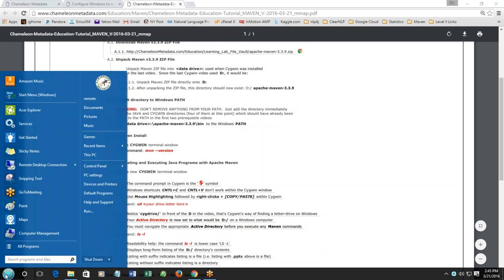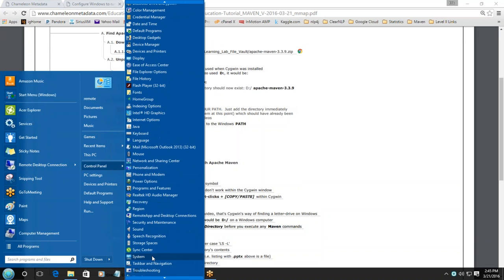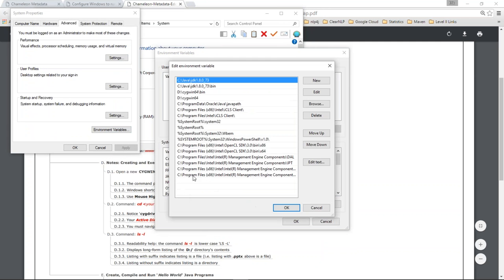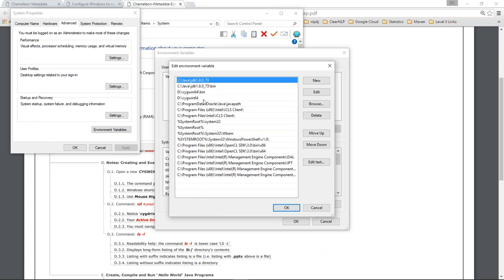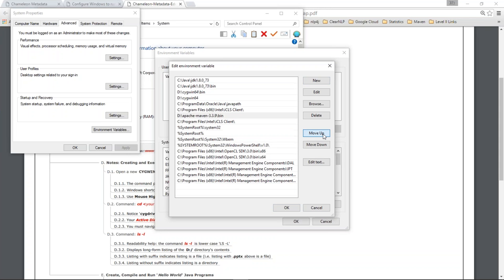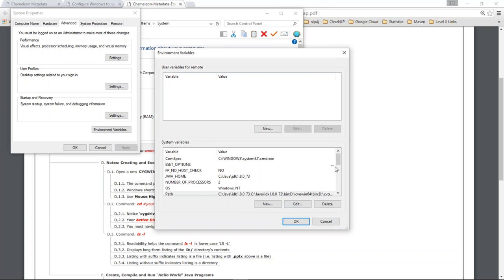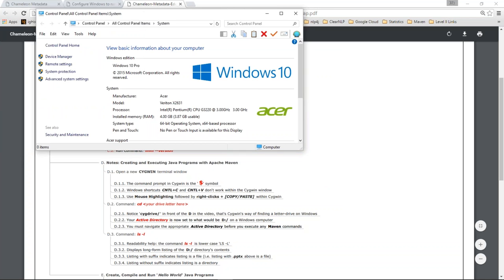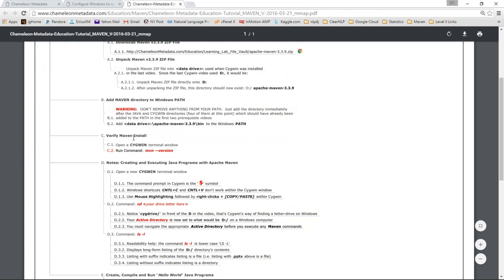At this point we're going to add that to the Windows path. From past videos, we know we go Control Panel, System, Advanced Settings, Environment Variables, and the path. In this case, we want Maven to be the fifth variable. This is why I did the properties. Now I know I don't have any typos, and I'll move it up to position 5. And I'll say OK. If your path variable comes up with just a long string, that's an older style. This is Windows 10 you're looking at. Just make sure that Maven is the fifth entry. So we're going to say OK, OK, and close that. We've now added it to the Windows path.